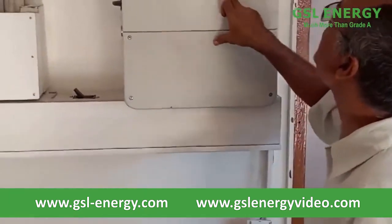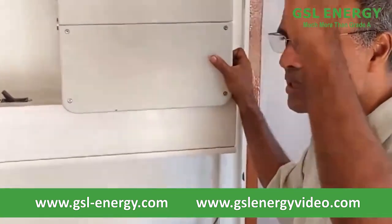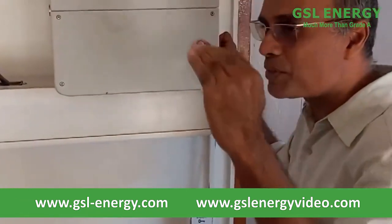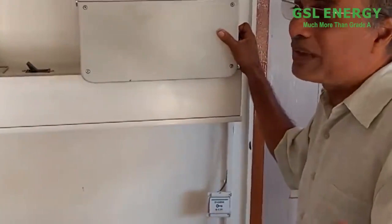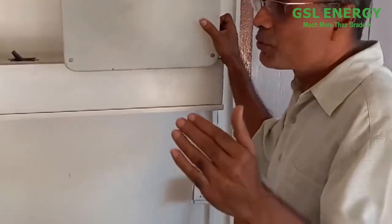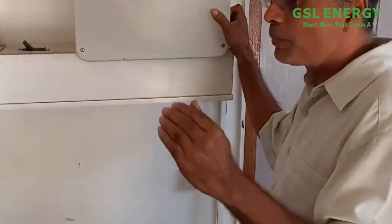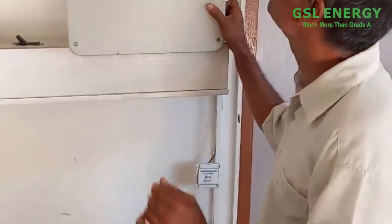What happens with a DC unit or inverter AC unit? It gradually carries the power up. And when the room becomes cold, it gradually ramps down and stays down low. It might consume anywhere around 200 watts, and it will stay at 200 watts during the course of the day. As you open or close the doors, it will go up a little, to 300, 400 watts, and as the room cools back down, it takes time and comes back down.